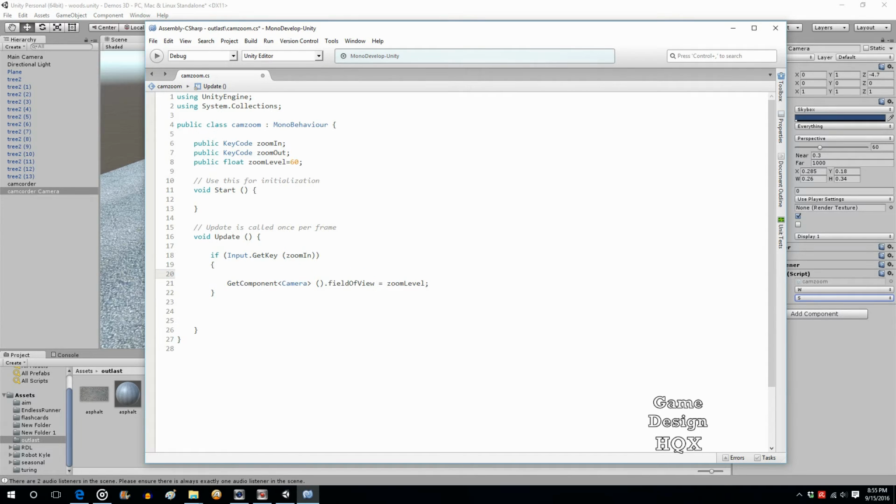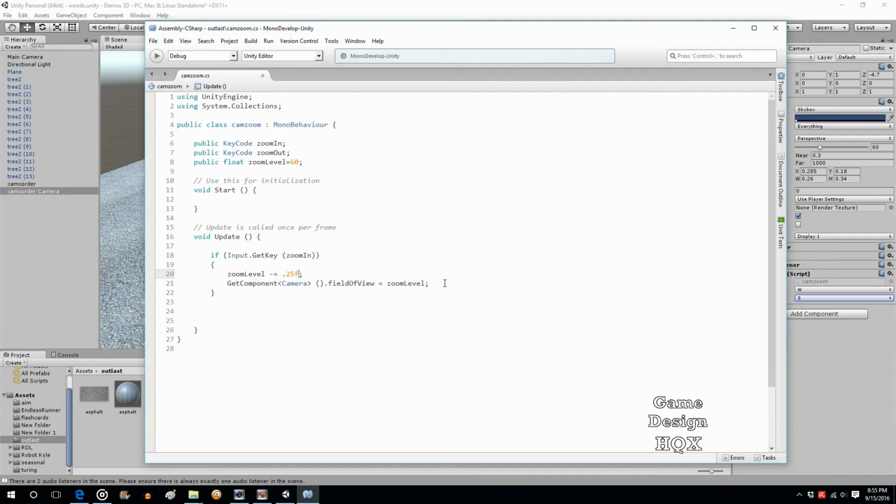Okay, so if zoom in is being pressed, then we want zoom level to be reduced. So minus equals, so that is take the current value of zoom level and minus something from it. Let's minus like 0.25. And actually, I believe that has to have an F next to it since it is a decimal.